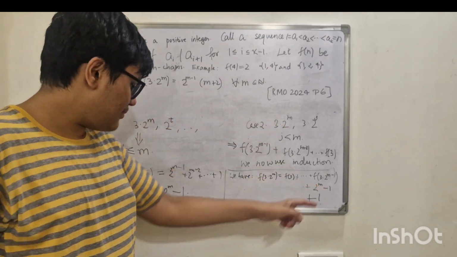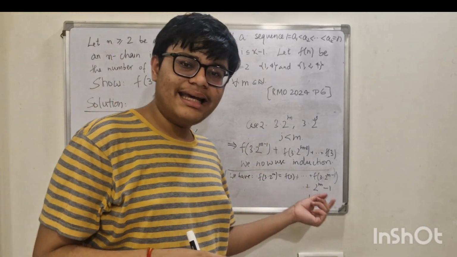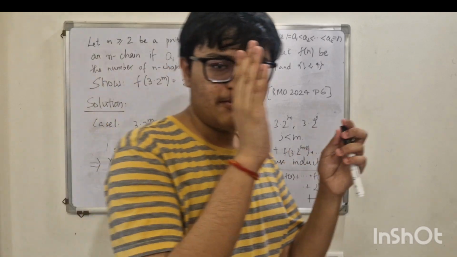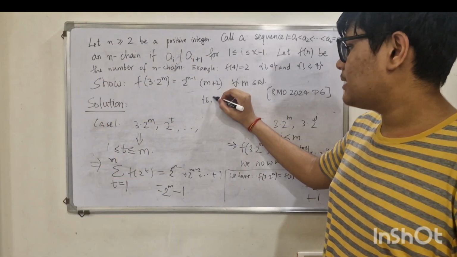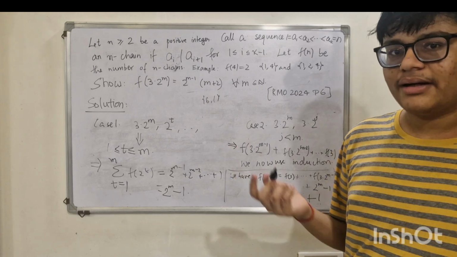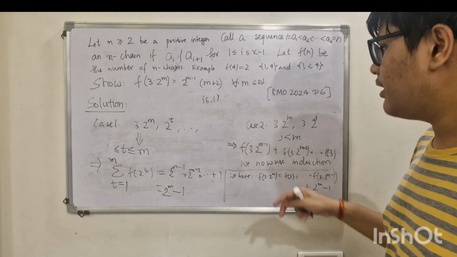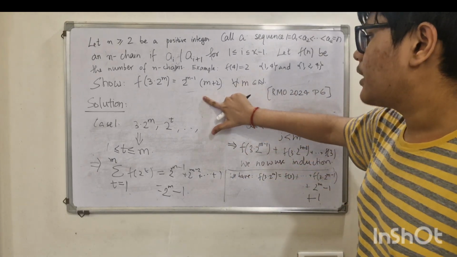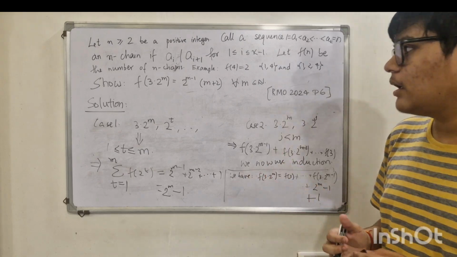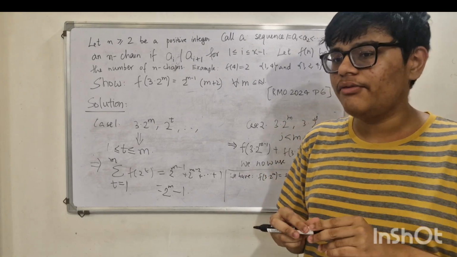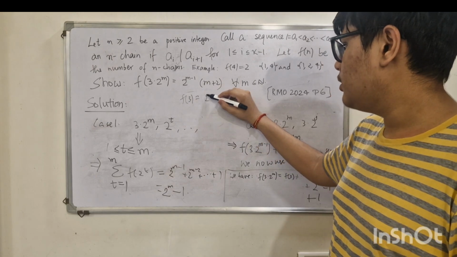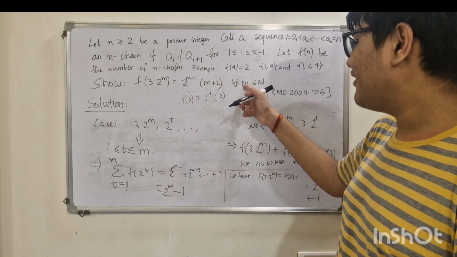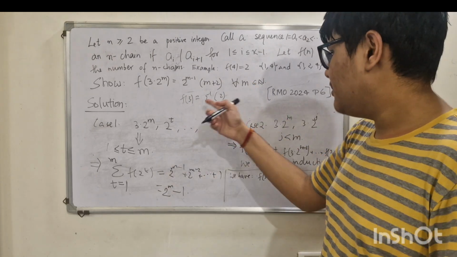plus 2 power n minus 1 cases from here, plus the one case where you have the number and then 1, like for example 6 and then 1, right? That is also a valid case. I just explain this thing for m equal to 1. So for m equal to 0 it is quite trivial, because you can just take f of 3 equal to 3 into 2 power minus 1 into 2, although they have specified m to be natural, but this also works.